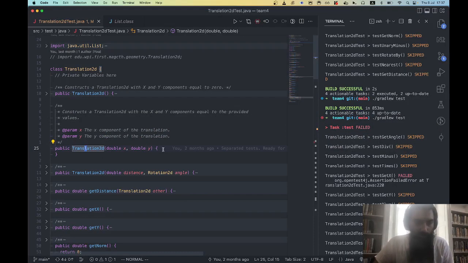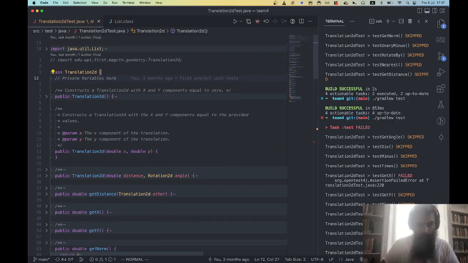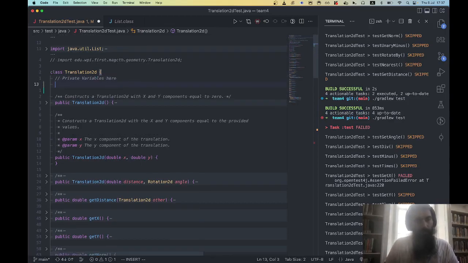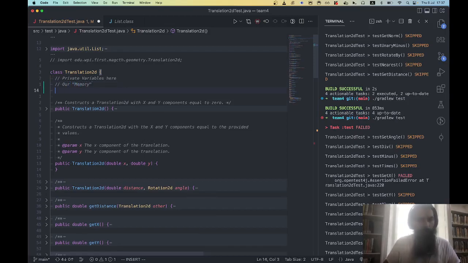And when we call this constructor, what we're passing in, this x value, is a double, so it can be a decimal point. So what we need to do is hold on to this in our memory. So what do we care about for the Translation2d?